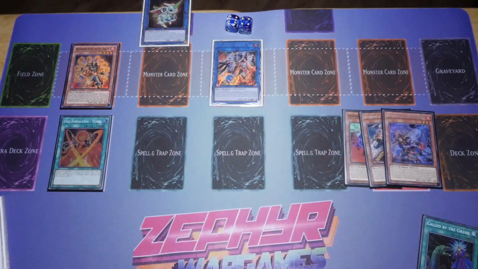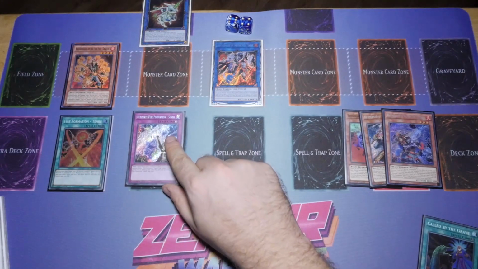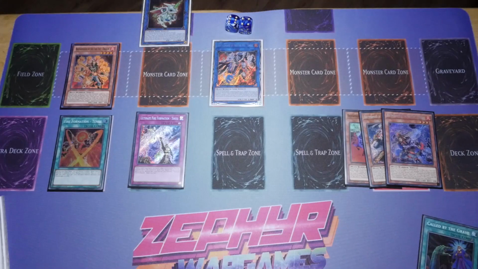This will then trigger Dragon. Dragon can then set the brand new trap card, which is Ultimate Fire Formation Sinto. This is your counter trap that negates any spell or trap that is activated while you control a Fire Fist monster and a Fire Formation spell or trap card.